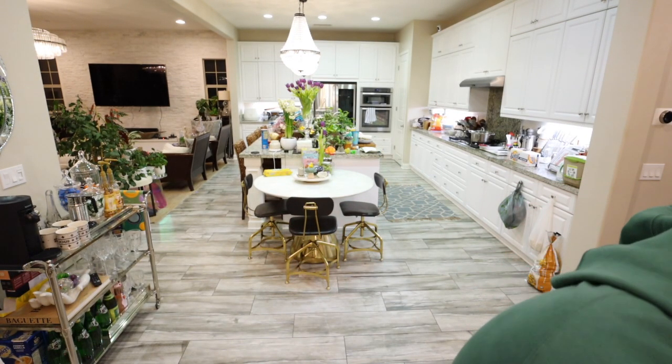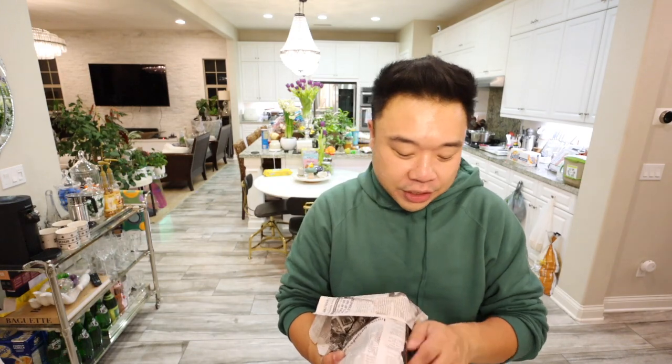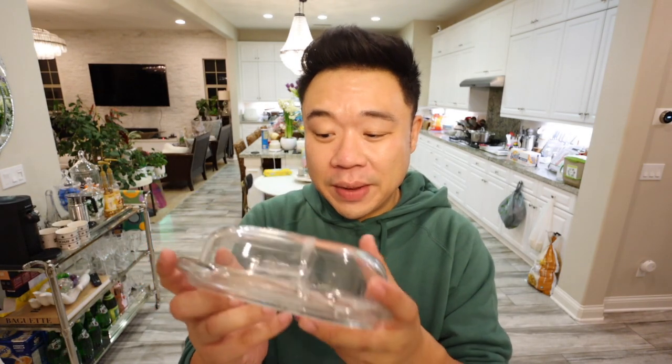I got this — the butter dish. I had to get it, I had to do it. I need a glass butter dish so I can see my butter inside the dish, because I'm obsessed with it. Glass butter dish. It was $5 but it was 50% off, so it was $2.50. Gotta wash this stuff, put my butter inside of it — I'm gonna have some bread and butter after this. Starving. I've been filming for over an hour.